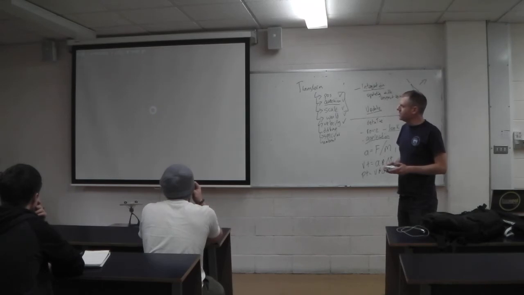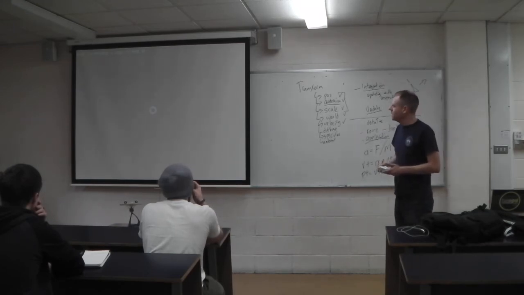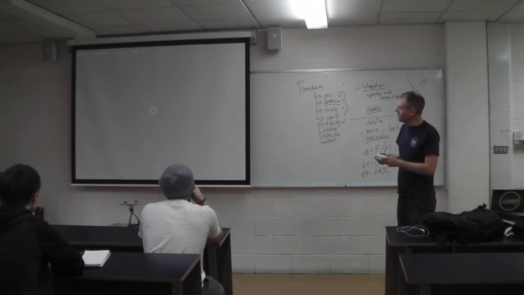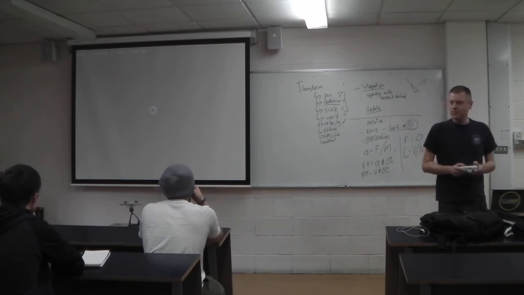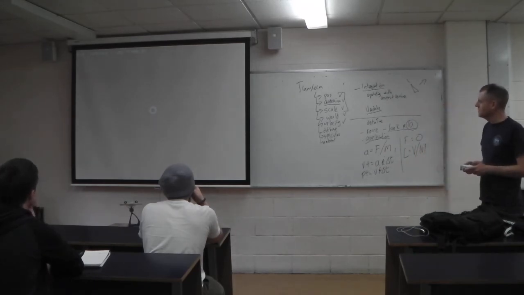One thing I was concerned about was the object getting really close to the planet, and I was finding that I was unable to escape the force of gravity in this game. Would you guys happen to know what number I needed to change to make it possible? Now you can see I can get right in and I can still apply thrust and get out. What number would I have had to change to make that possible?